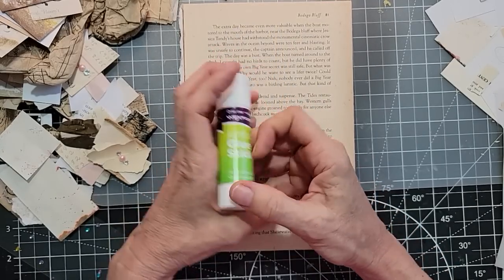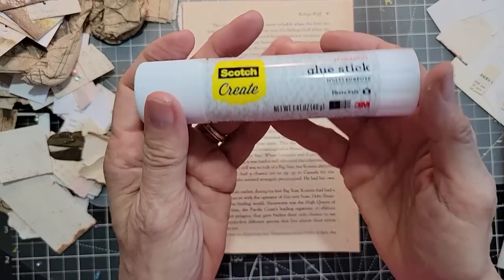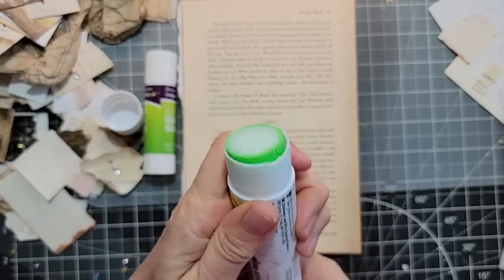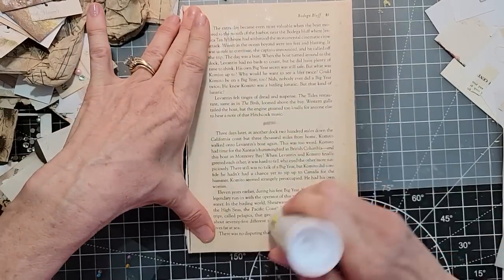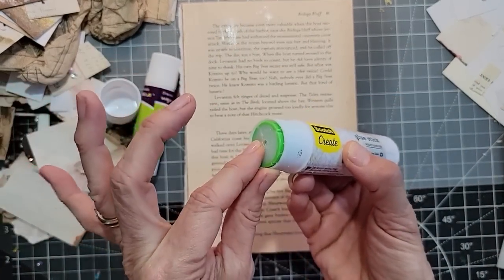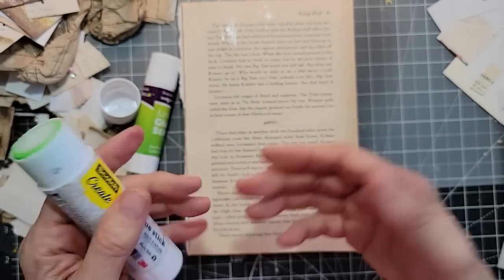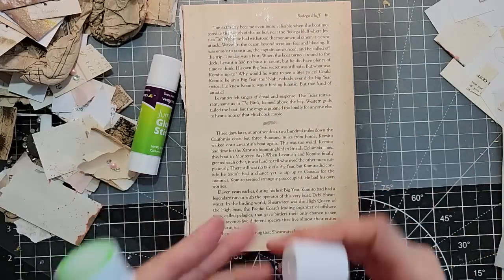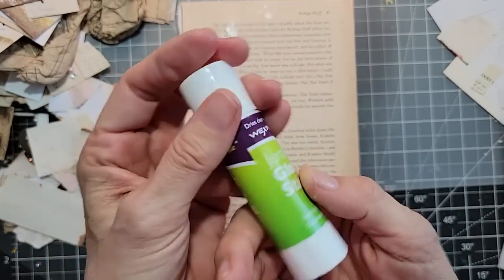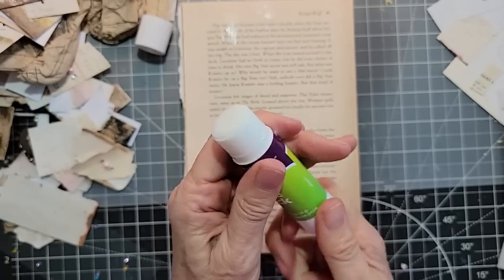I grabbed some of my cheaper glue sticks, but not first. I actually grabbed my old friend, Scotch Create glue stick in the beginning, and, oh, it's almost empty anyway, but doing this, there was a lot of glue going down for what I needed, and I thought maybe it was too much. It's a sticky, gooey kind of glue, but it's great glue, but I thought I was wasting too much product on a large area. So I thought, self, what about all those other glue sticks you have hanging around? So I just grabbed some of my unbranded glue sticks, and they actually go down a little bit smoother.